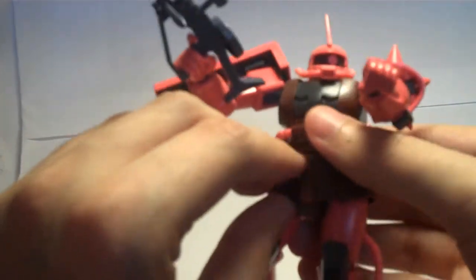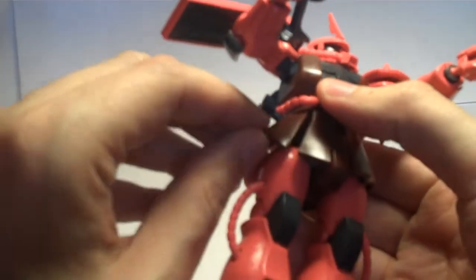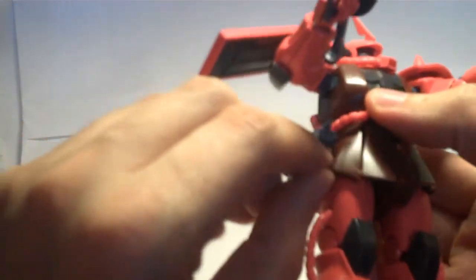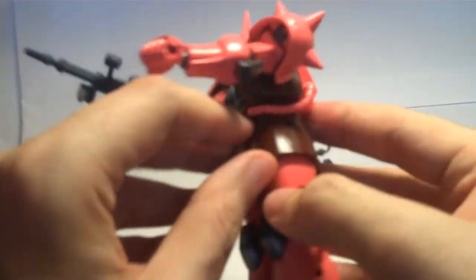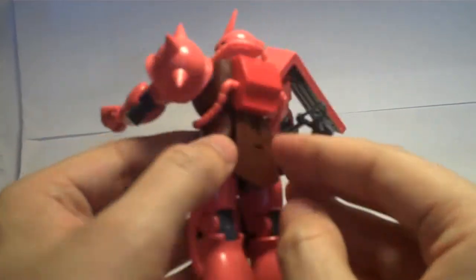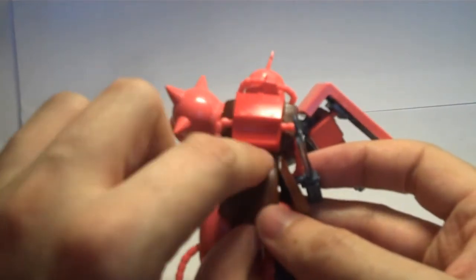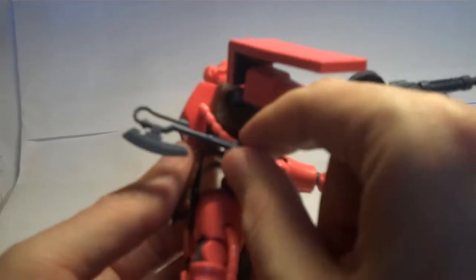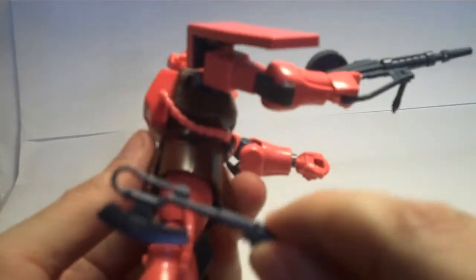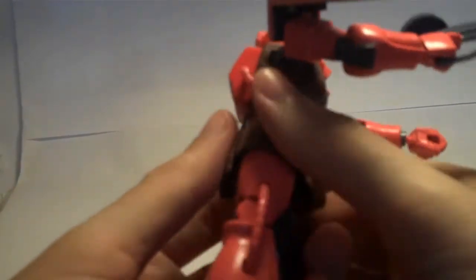Front skirts kind of wiggle a little bit, but they are also very tight, partially because of the tubing. Side things have a little bit of wedge to them. Again, not that much. There's not a lot of flexibility here on a Zaku, unfortunately. You also get a little thing here you can pop out if you want to hold the bazooka on the back. And a little notch here to hook up your heat hawk and its heat hawk holder. Toss that aside.